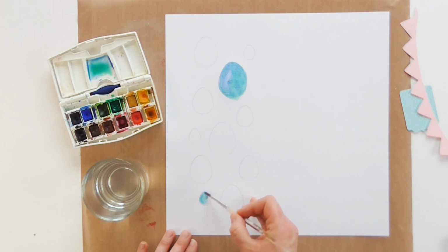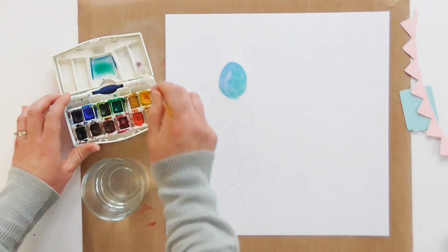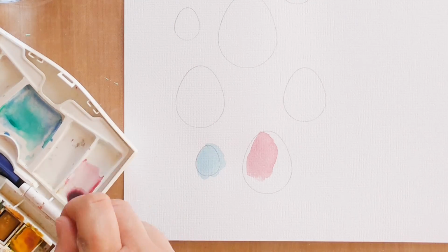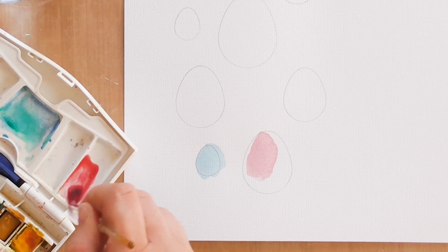I'm letting the colours bleed into each other a bit, so I'm not letting them dry in between putting on the blue and the green. It helps them just kind of merge together a little bit. Zoomed in a bit so you can see this one a bit easier. So now I'm doing pink.